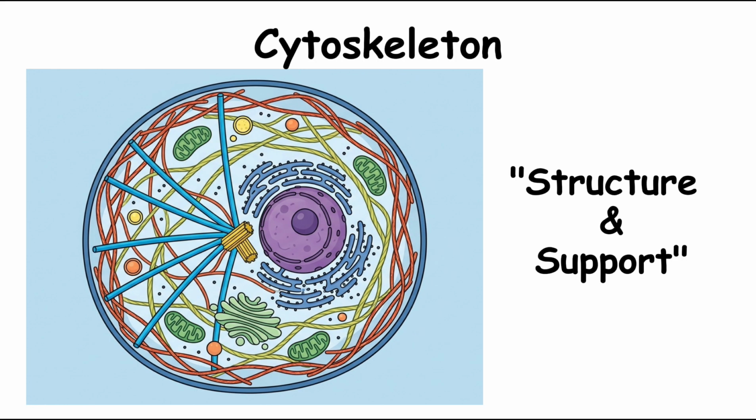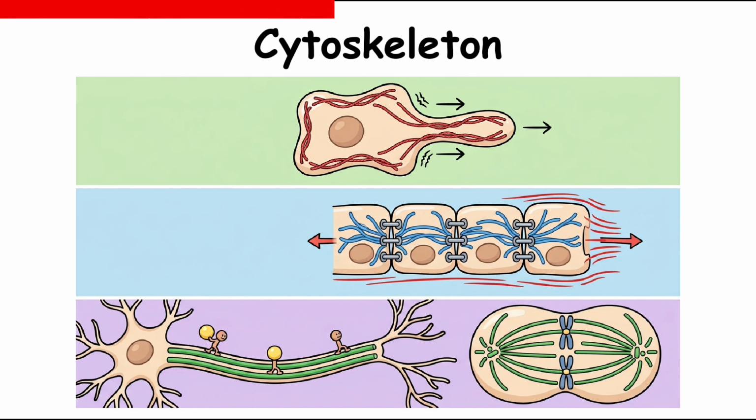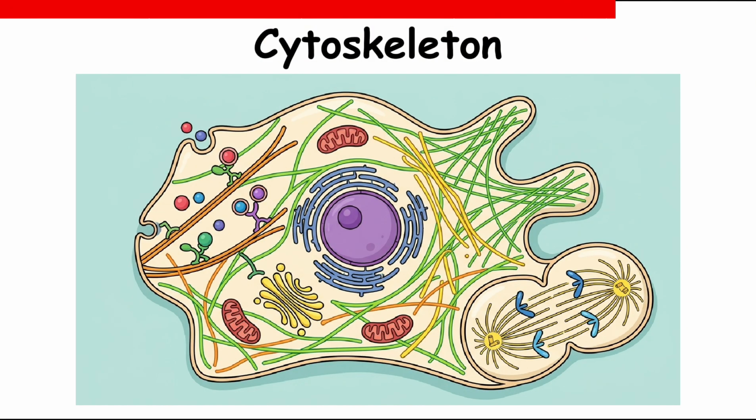Cytoskeleton. The cytoskeleton is an interconnected network of protein fibers that gives an animal cell structure and organization. It consists mainly of microfilaments, intermediate filaments, and microtubules, each with different properties and functions. Microfilaments help with cell shape and movement. Intermediate filaments provide mechanical strength, and microtubules act as tracks for intracellular transport and help organize cell division. Together, these systems allow the cell to maintain its shape, move materials, change its structure, and coordinate complex activities.